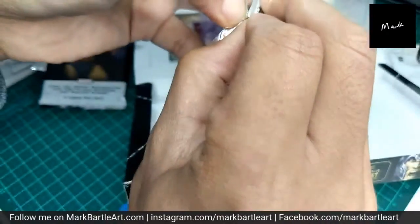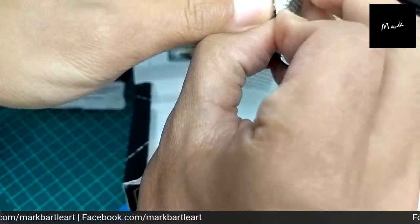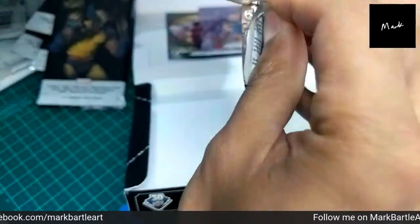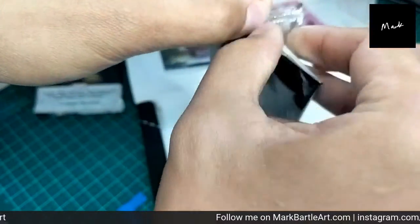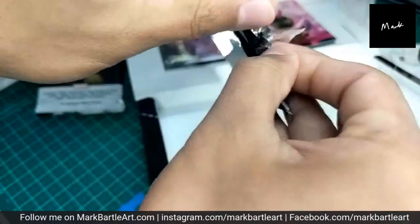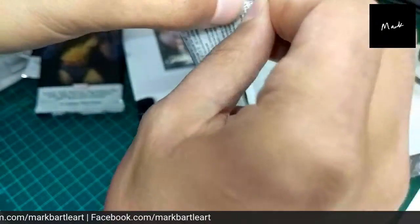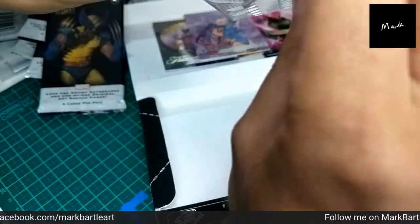Ooh, it's opening up nice. Here we go. Oh, I fucked it. It's not a clean... Oh, damn, it's a bad omen. I fully just split this wrapper. For fuck's sake. You know what?